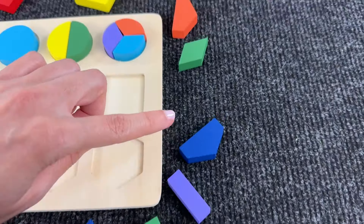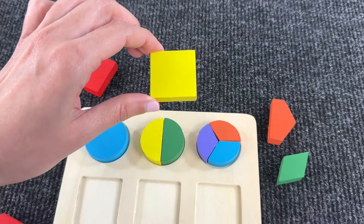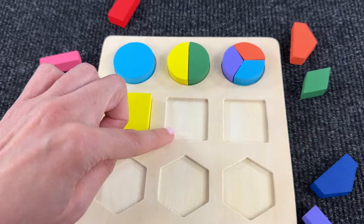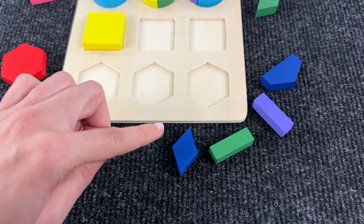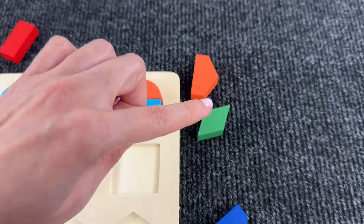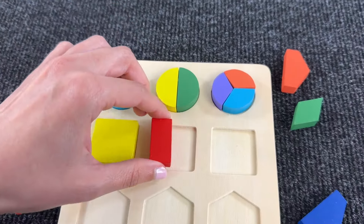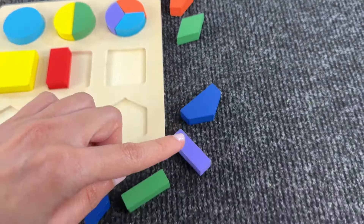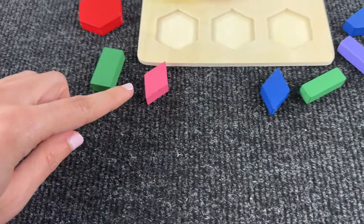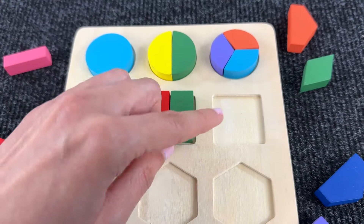Now let's take this shape — it looks like a square. Where is it hiding? Do you see it? Wow, nice — it's a yellow square! Great job! And now let's assemble the next square. We need two rectangles to complete it. We found the first one. All right — and now the second one, where is it hiding? All right — it's a green rectangle! Great job!